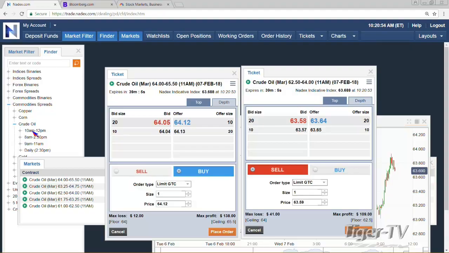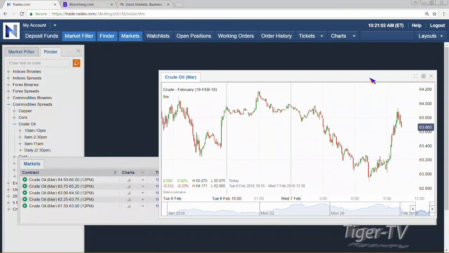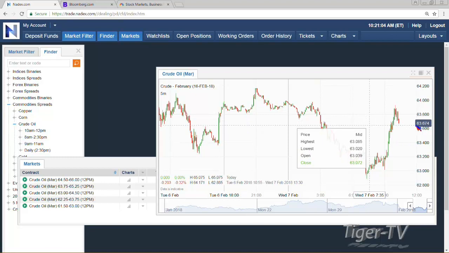Let's jump over to the 12 o'clocks, see what kind of price they give us. Now, this is why we jump around, okay? So you jump over to the 12 o'clocks and look where these line up. So right now, and as we talk, oil's moving pretty quickly to the downside. We're now down about 10 pennies since we started this comparison. But the 12 o'clock spreads have a price point of 63.75, much closer to where oil is currently trading at, okay? So when we looked at the 11 o'clocks, right, we were dealing with about $41 on one side, 12 on the other. You're dealing with about $52 on both sides.